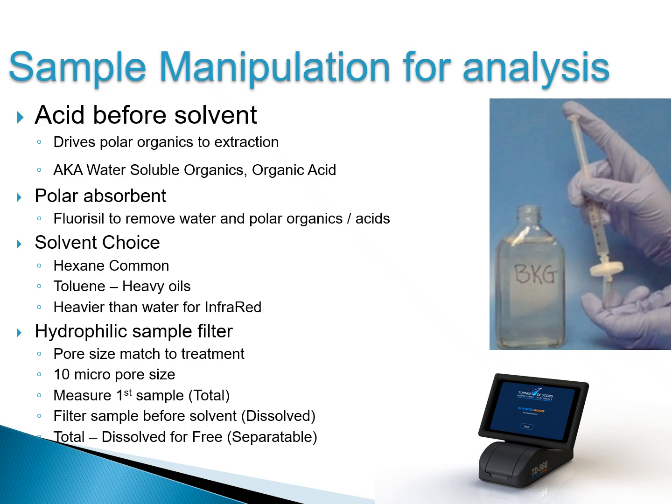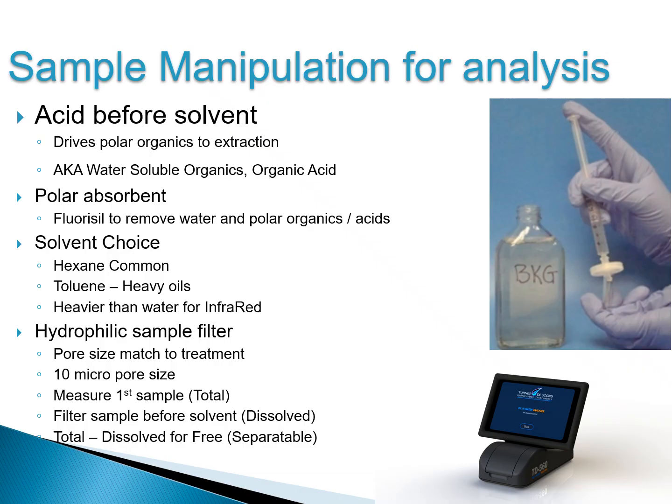So hexane is very commonly used. It's a very good solvent, but it does not extract all oil in all cases. Toluene is often much more efficient at removing oils, especially very heavy oils with a lot of asphaltenes or waxes or things like that. So an operator could choose one solvent versus another or change solvents and see what happens different to the process to tell them a little bit about what's happening there.